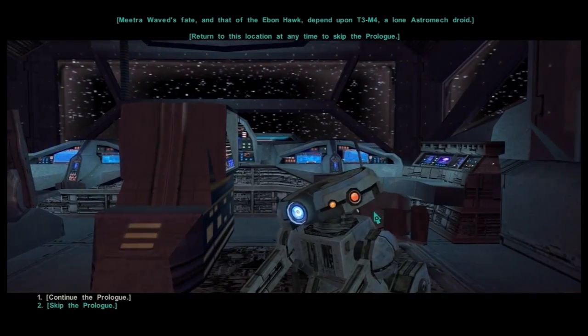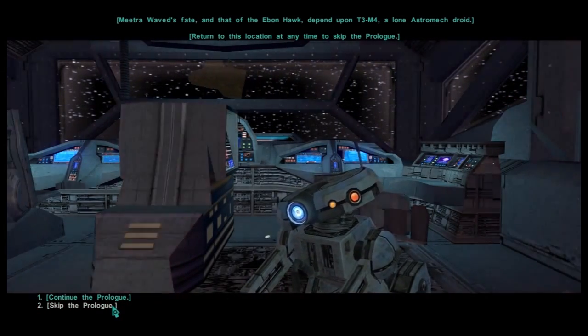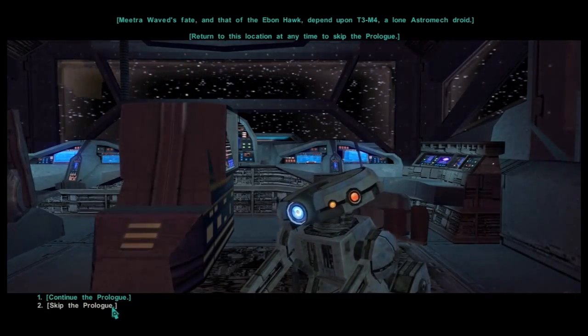And we're also going to skip the prologue just so we can get on with it. The prologue basically explains how WASD controls work for moving around and so on. And that's just, ugh.